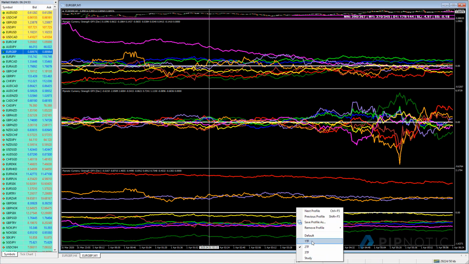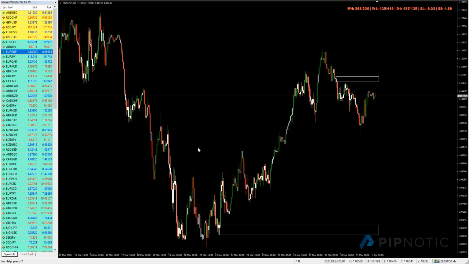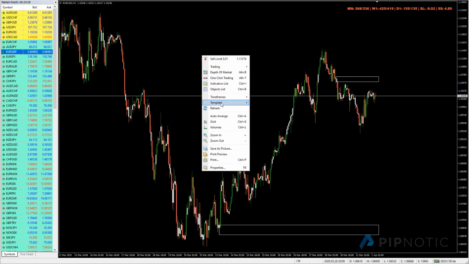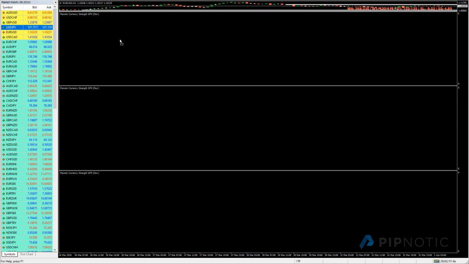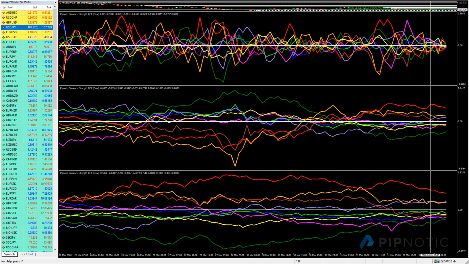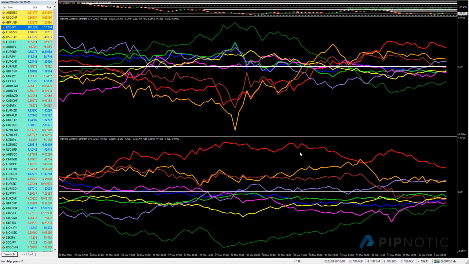Okay, so I'm just going to show you the rest of the settings because these are quite interesting. So if we just put all of these on, just put 3-time currency strength, and we'll just change the time frame so we can see. Good. So we have that. Let me remove this one, and we'll leave this one.